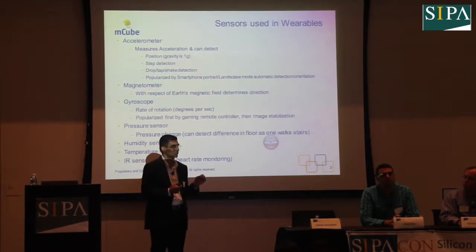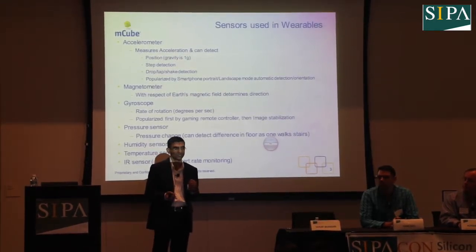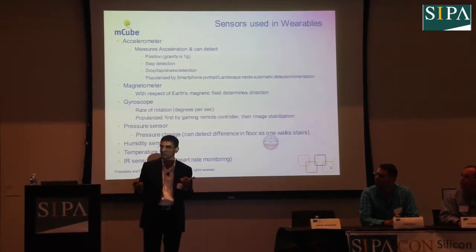Each of the sensors is going to enable new applications, and people are going to differentiate based on these applications. Today, smartphones are not about making a call. They are about differentiating in terms of giving new features. If a smartphone or a wearable gives you your heart rate, okay, that's well known today.